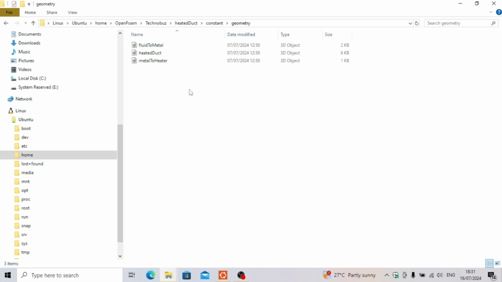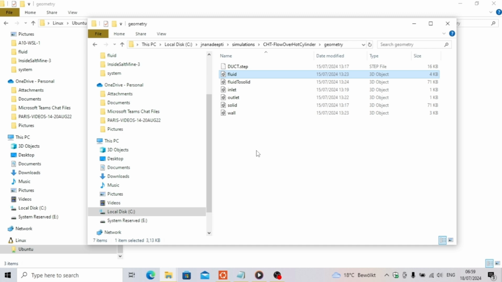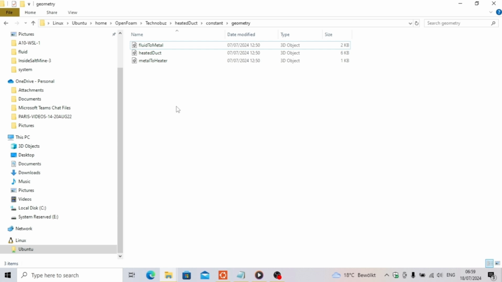So I'll copy those files here now. Okay, I have created the geometry in this folder. So let us select the files which we need for this simulation. Here we need fluid and solid. Let us copy these two files and save here. Now let us delete these three files.